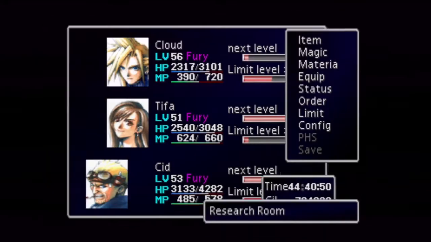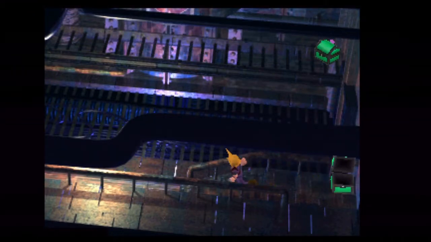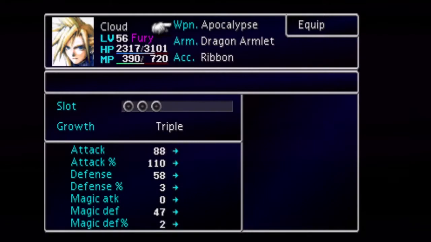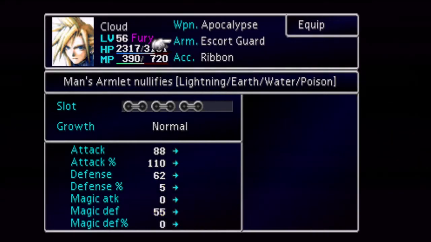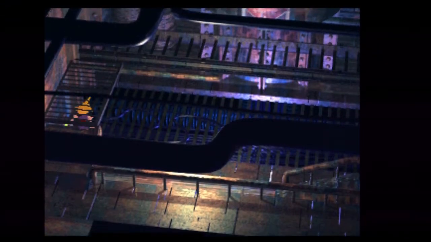So this is the first room that you can go in. The Escort Guard is a very strong armor. It nullifies all lightning, earth, water, and poison attacks. So now those will no longer harm you as long as someone is wearing that. Now there's a hidden chest over here, it's hard to see.